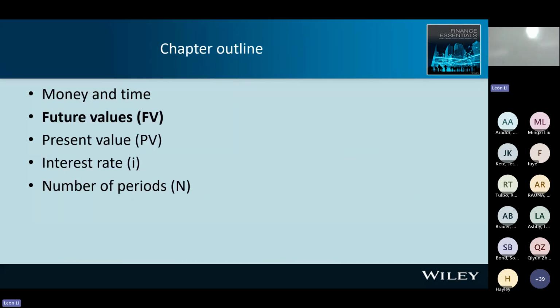Okay, we finished the discussion on the first topic. Again, let me review some key concepts for you. So money at the time. So I know I need to draw the timeline. On the timeline, I can see the amount of money and the timing of the money. And on the timeline, earlier money is present value, later money is future value. Interest rate is the exchange rate between earlier money and later money.